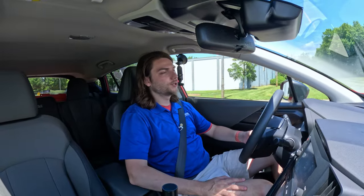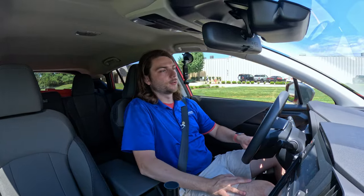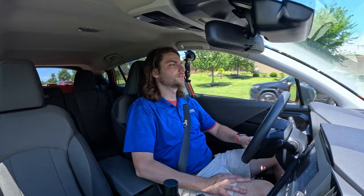But again, if you're buying a Crosstrek, especially the base model Crosstrek, you're probably not looking for a performance vehicle, right? You're looking for something to get you from A to B that has some modern technology, some modern comforts and conveniences, but is still really affordable. And that's what the Crosstrek is, especially this base model. So the 0-60 is almost 10 seconds. It's not impressive. It's not going to blow you away.